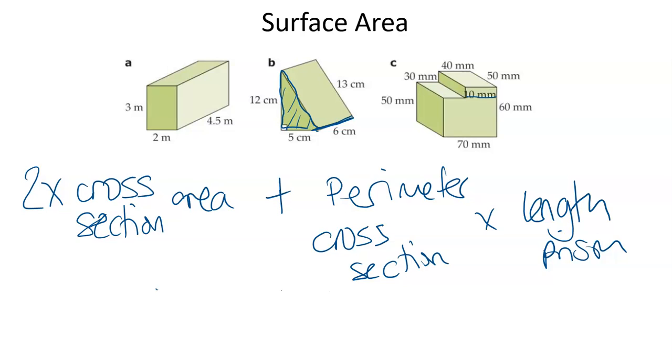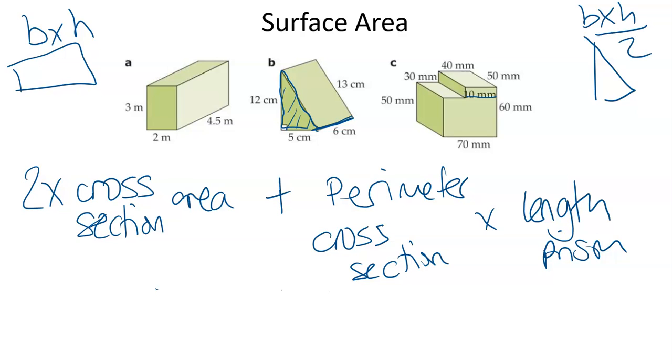Of course, if you've got other shapes, if you've got a pyramid or something like that, you just have to work out each of the areas of the faces. Now, it does require you to also know your basic area formulae. So for a rectangle, it's base times height. And for a triangle, it's going to be base times height and half it. Of course, you can do it for cylinders, and you can have trapezia, and whatever the shape might be, you just have to work out areas of circles and trapezia and parallelograms and whatever the shapes might be. If it's the face of the object, then you work out its area, and you add them all up, and that's going to give you your total surface area.